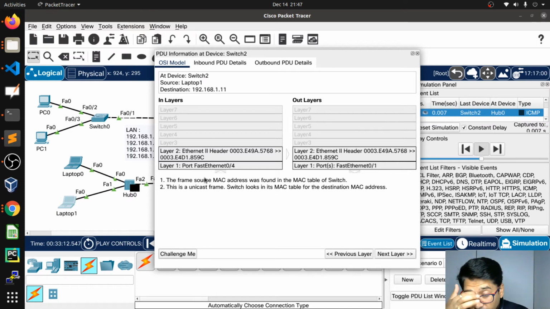If the destination MAC address belongs to a different port than the port the source was received on, that comes under forwarding. It receives the frame on one interface, 04, and forwards it to the other interface, FastEthernet 01. So in this process the source and destination ports are different, so it comes under forwarding.